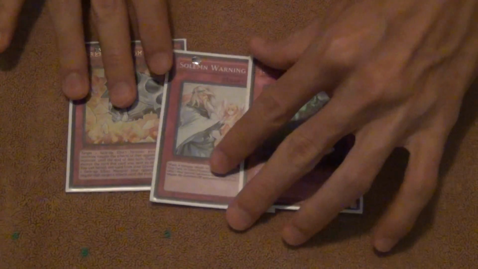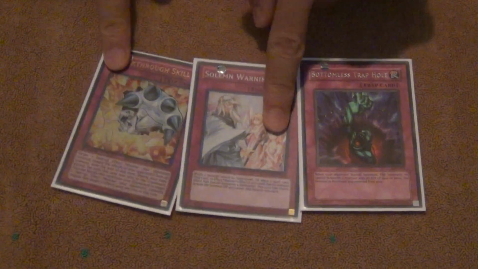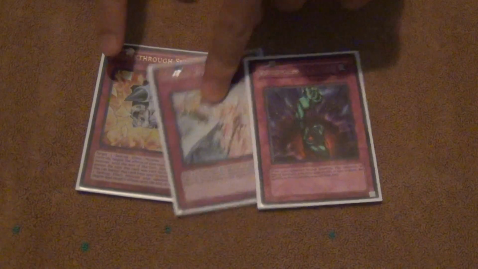Then 2 Rivalry because all your guys are warriors, and that hurts a lot of decks. And then I'm playing these 3, 1 Breakthrough Skill, 1 Warning, and 1 Bottomless. This is for Rafflesia, and these 2 are just good. This is good versus Monarchs, and kind of good against Pendulums. And then this is just good. Now, extra deck. The 1 Norden.